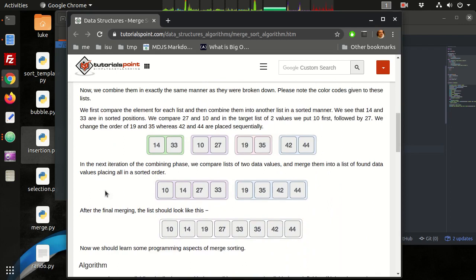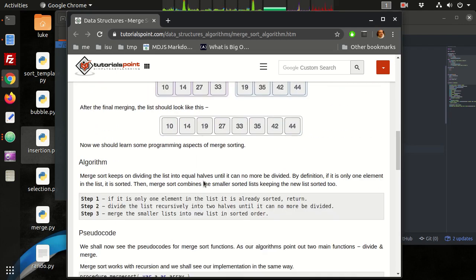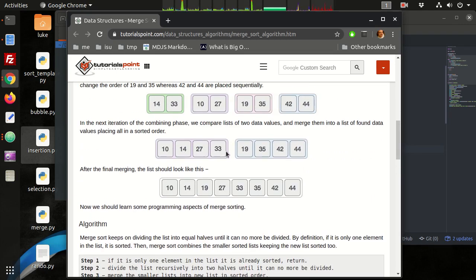So basically what we're going to be doing is, like we did down here, we have one list A and another list B. And the index we're comparing is 0, so that's I for list A, and J is 0 for list B. And as soon as we find one to go in our merged list, then we increment our index.